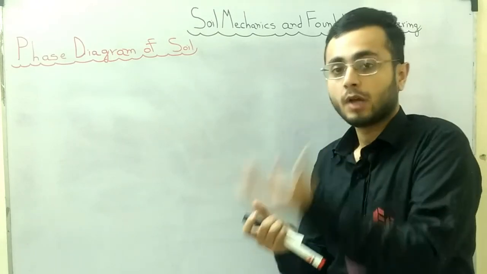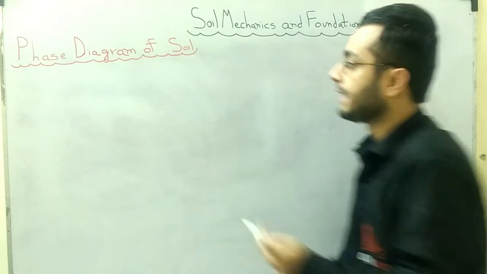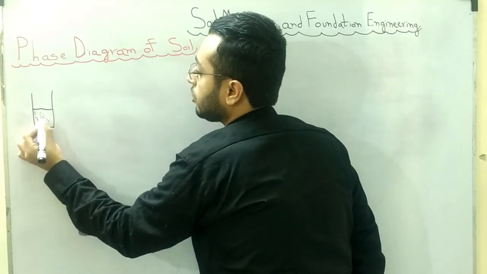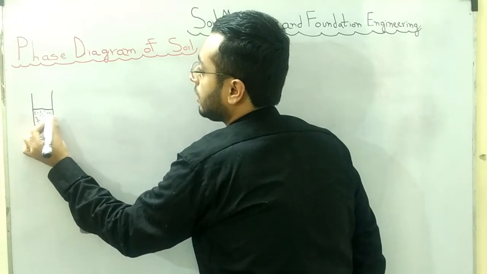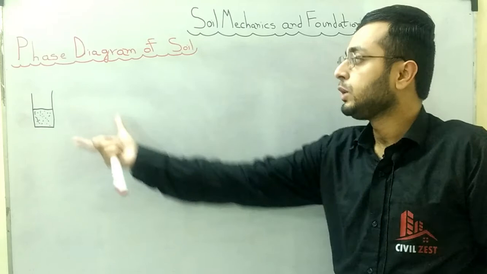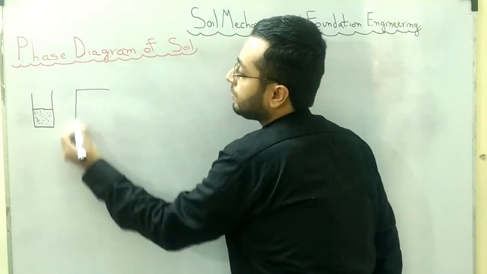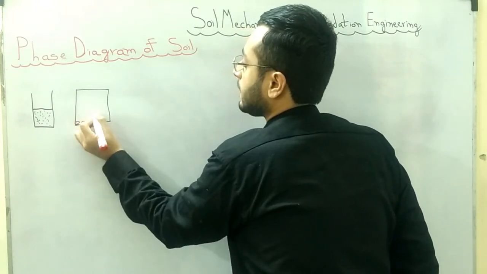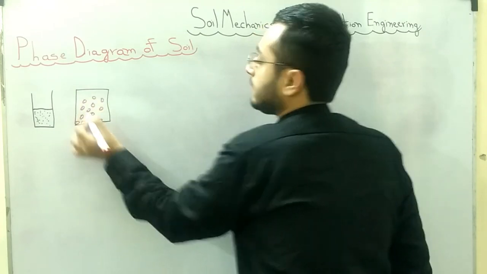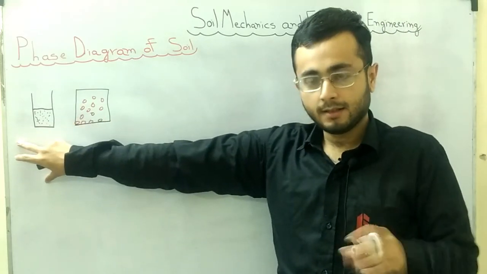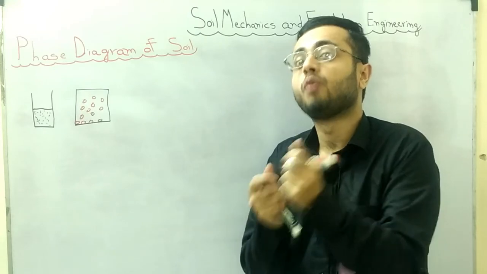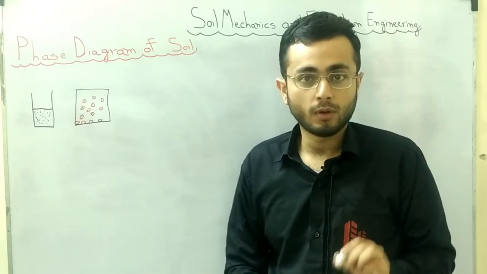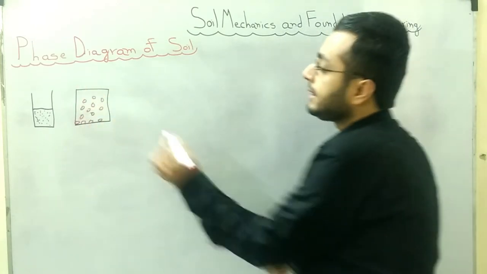Let's imagine we have a glass in which a sample of soil is placed. This can be any gravel, sand, or clay. Now, if we draw the diagram separately of the soil portion, we can see this kind of diagram. You know that in the glass where the soil sample is placed, there are some voids or empty spaces present inside the structure of the soil. These empty spaces are called voids.